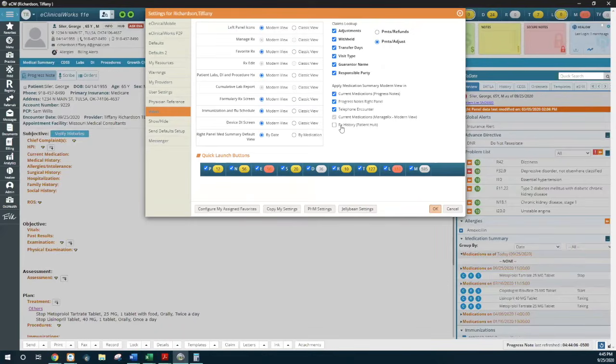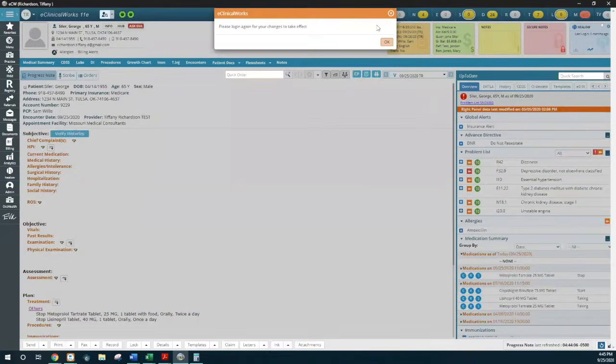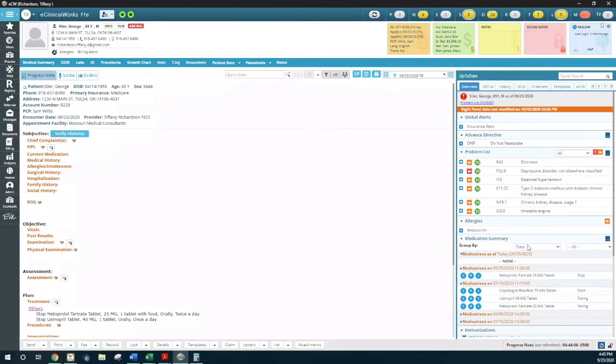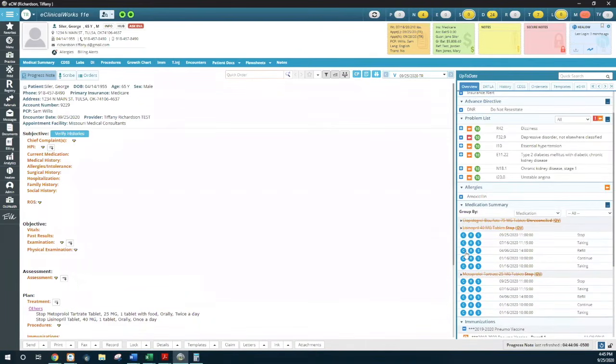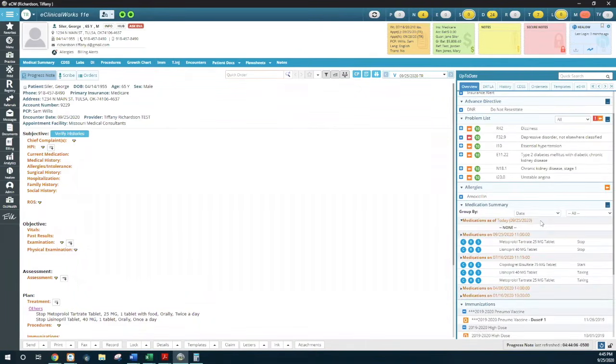The other thing that I like to mention is these two options here, by date, by medication. These two options will filter this here for you, it's the group by. So when you go into this window, if you want it by medication instead of by date, you can list it out by medication, or you can list it out by date. Just however you prefer it to be seen. You can still filter them, but it's just a difference in the view by default when you go into the note.